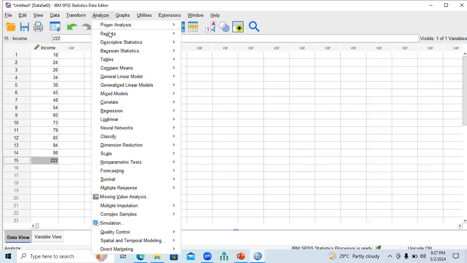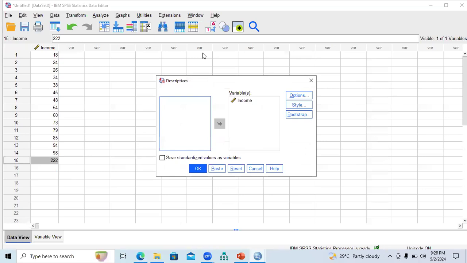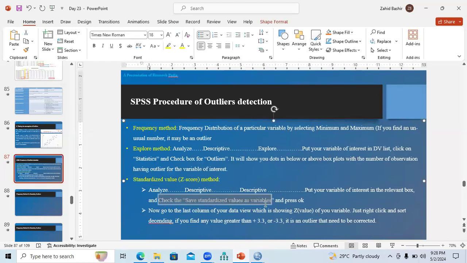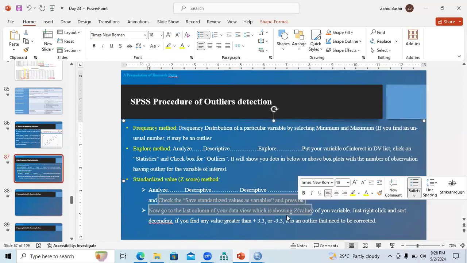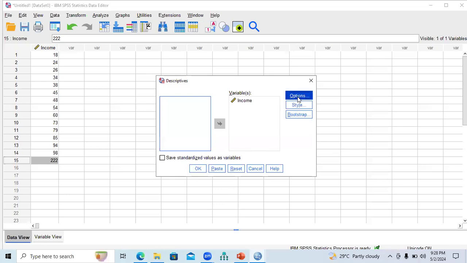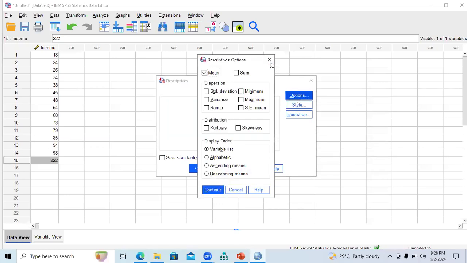I go to analyze, go to descriptive, then again descriptives. I put my variable of interest and check save standardized values as variables and press OK. So I go here, to the option.